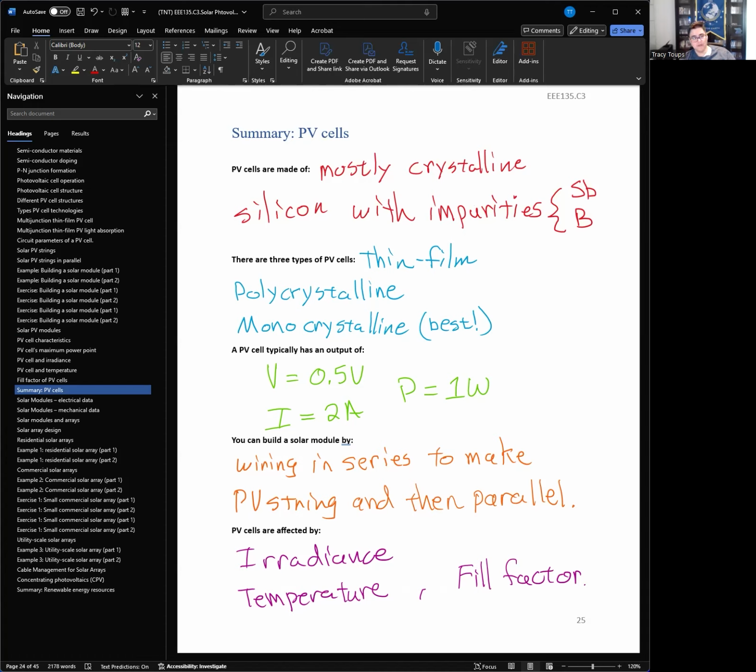Okay. So with that being said, I think we'll call it a day for the building blocks of solar panels. We're going to come back next week and talk about solar modules, putting it together, and sizing some basic requirements for, let's say, a household PV system on your rooftop or something like this.